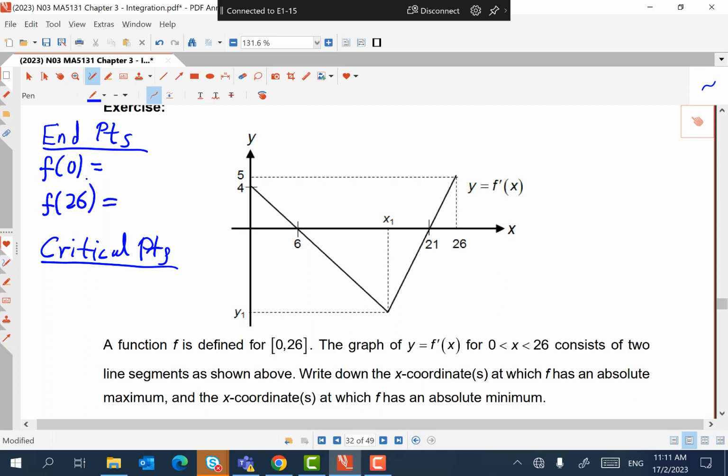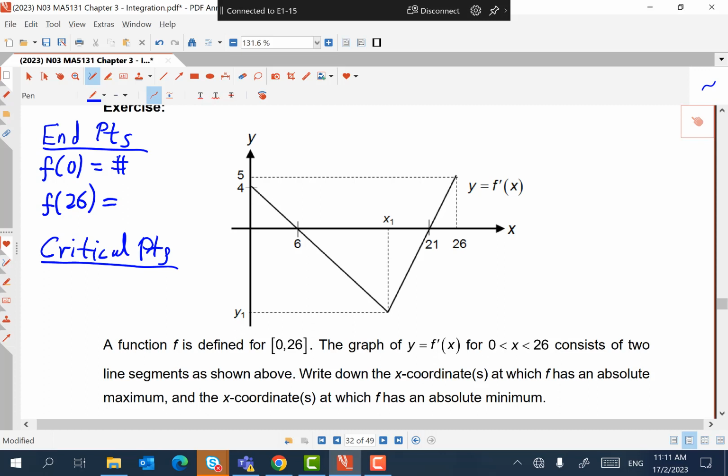Chen Hui, what is f0? Quiet, let's hear from her. What's f0 equal to? Right, that's right, they don't give the value of f0. Thank you for paying attention. We don't know f0. They don't give the value f0.